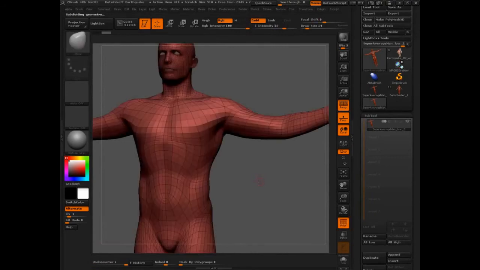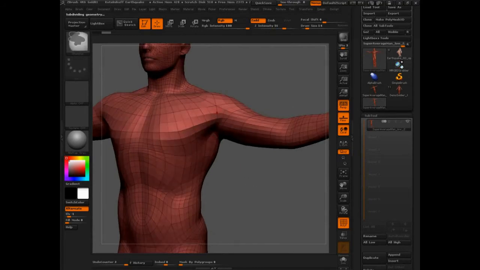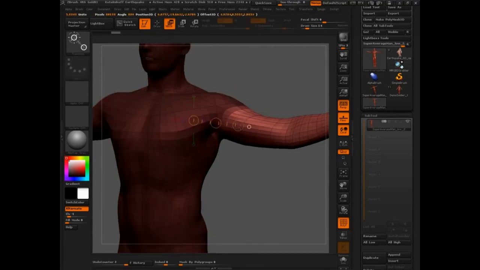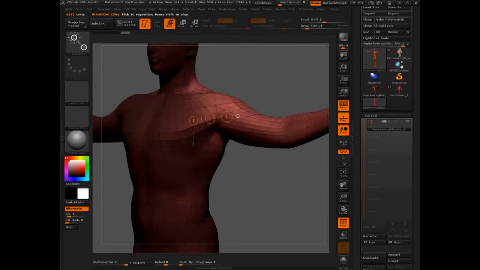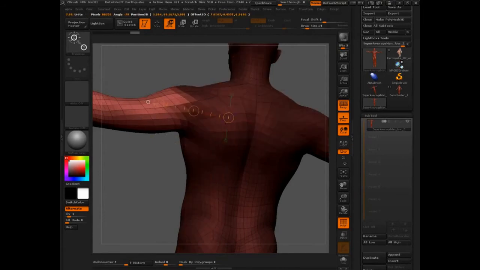So I'm going to divide this so it makes a little bit more sense. But this is going to be a problem. So as I control click, you know, things become problematic in terms of how to isolate stuff. Plus, let's say I want to isolate this arm.